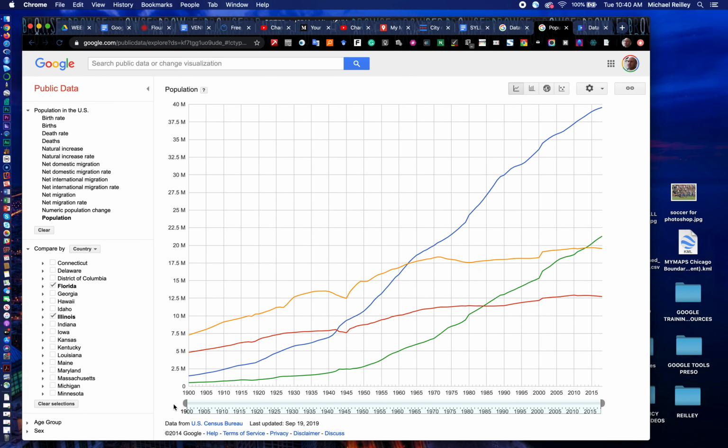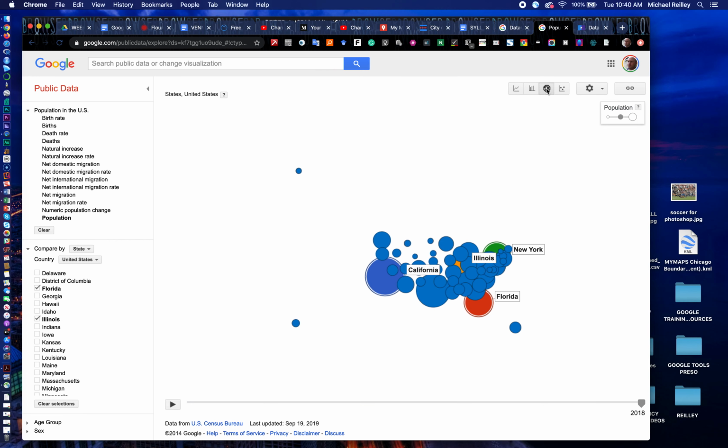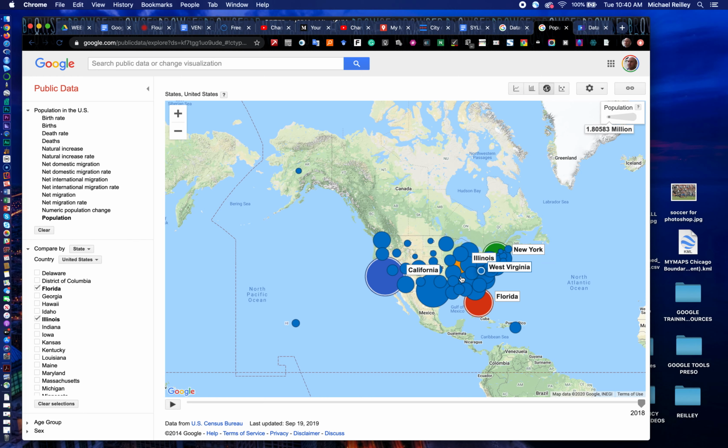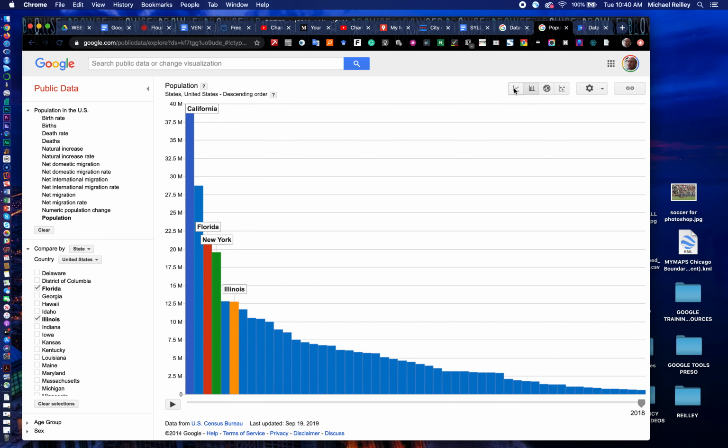Okay. So one other thing you can do with this tool, besides select these other topics or the other states, you can also go in and select different types of charts, and they're listed up here. Bubble charts, or map chart actually is a little bubble chart on the map. It's not all that interesting. But go to the bar chart, which is right here. Your line chart's over on the left. That's the one we defaulted to. There's where it gets interesting. It shows all the states, including the ones you've highlighted.